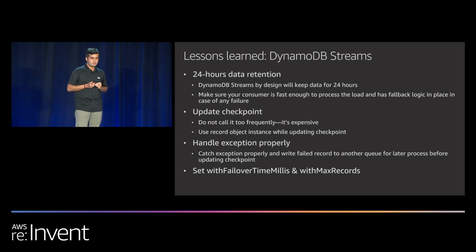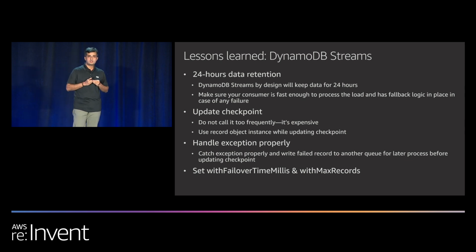Handle exceptions properly. When an exception occurs, make sure you do not just swallow it. If you just swallow it, your application will update the checkpoint and KCL will give you the new record. In the same way, do not just throw the exception. Otherwise, KCL will think it is a failure and it will give you the same record again. Now let's consider that your record is malformed and you are throwing the exception. It will make KCL keep giving you the same record and you're going to keep throwing the exception. You can end up in a dead loop here. So make sure you handle it properly.